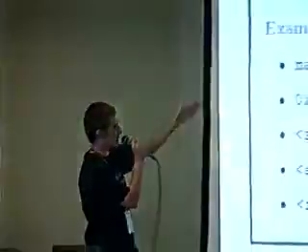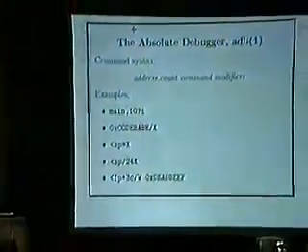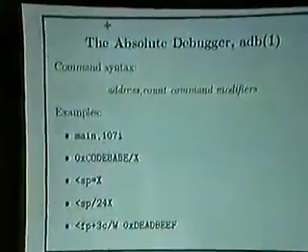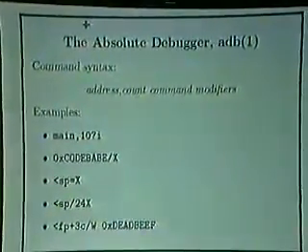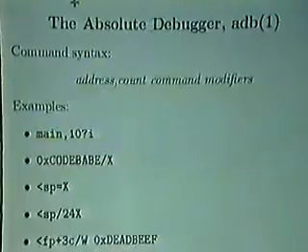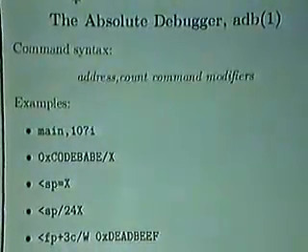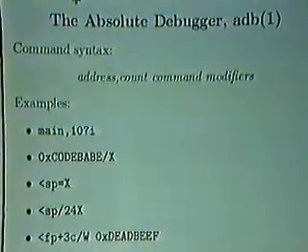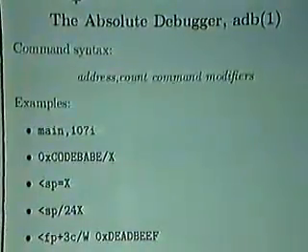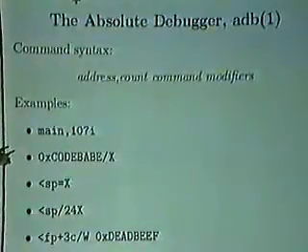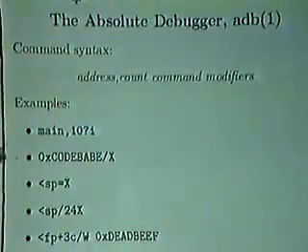Arguments are address, how many iterations to do, and command and modifiers, as you can see. First instruction, it says starting at the address of main, in the object file. The question mark means in the object file. The slash means in the memory image, whether it be a core file or the actual memory of the running process. What I'm saying on the first one is dump 10 instructions, or disassemble 10 instructions starting at main. One of the wonderful idiosyncrasies of this program is everything on this side of the question mark or slash is in hex. Everything on that side is in decimal.